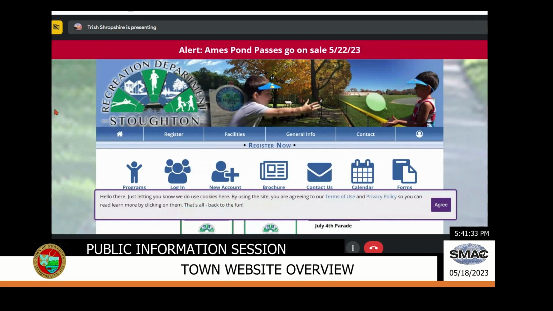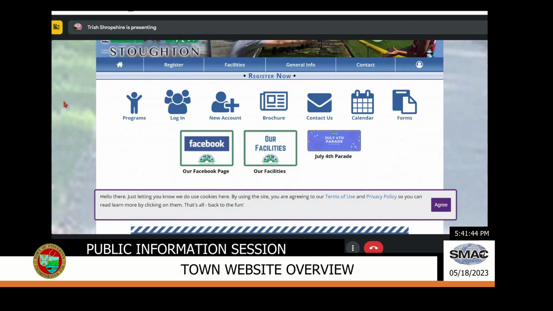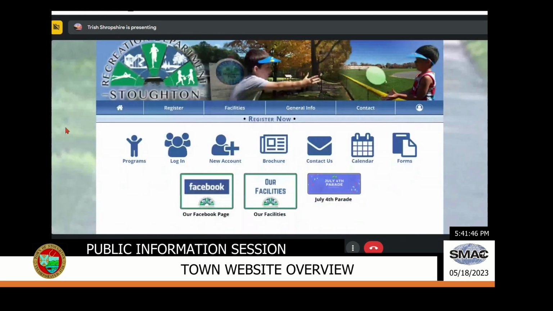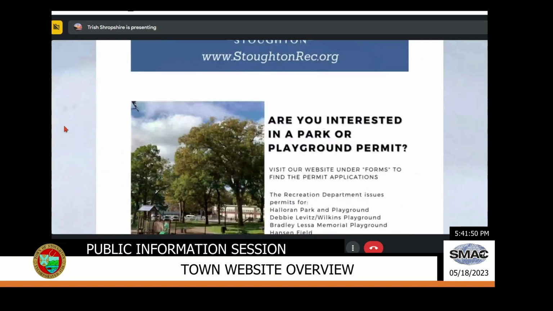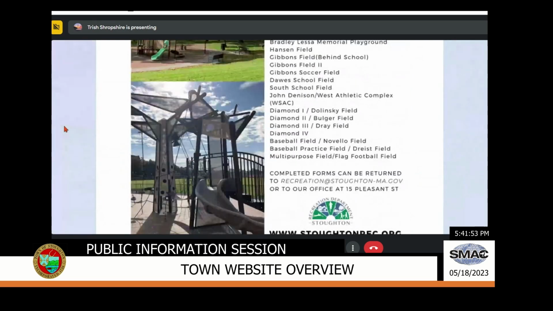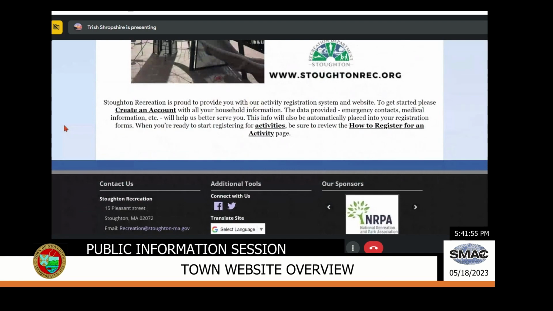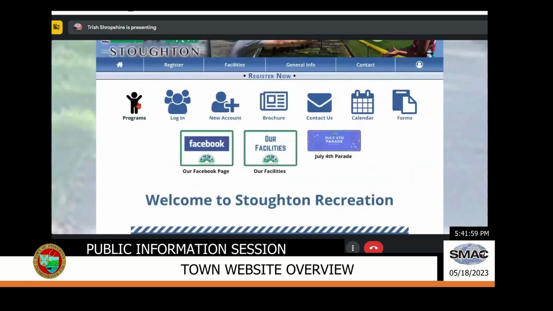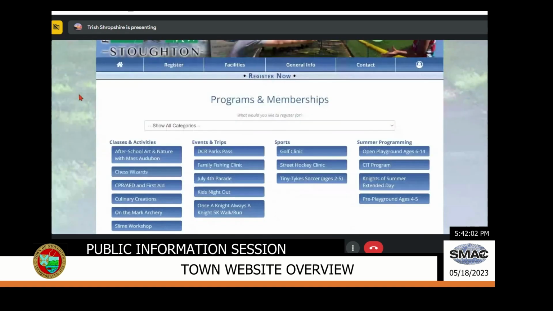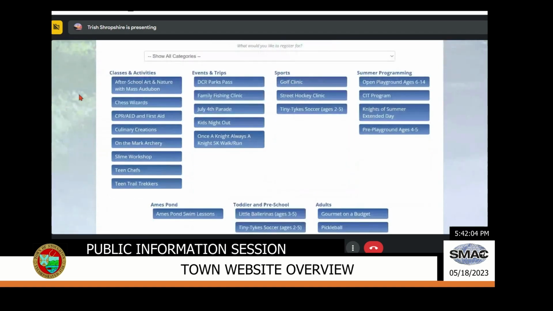And then I'm going to see, oh, there's an alert on here, Ames Pond page. Ames Pond passes go on sale May 22nd. And he's got all of his programs in here. I'm just scrolling down looking at his account, but if you go into programs up the top of his page, it shows you all of his categories.